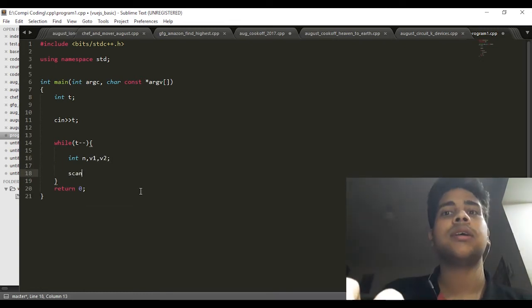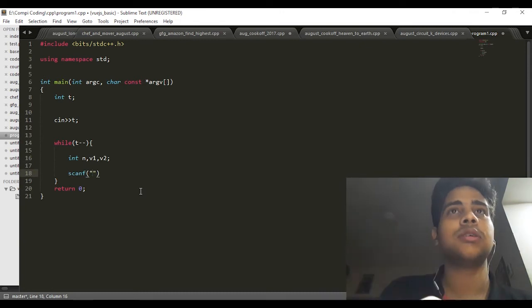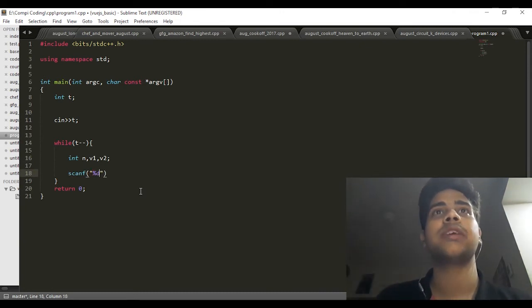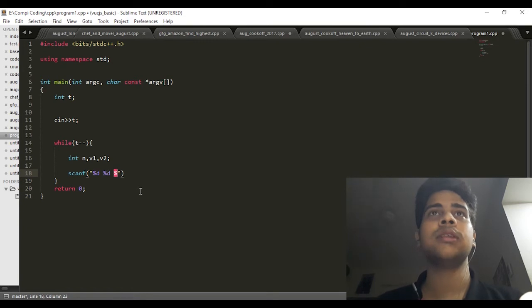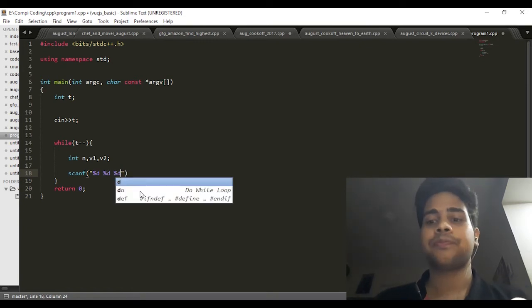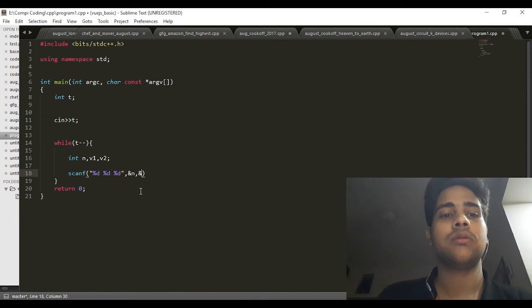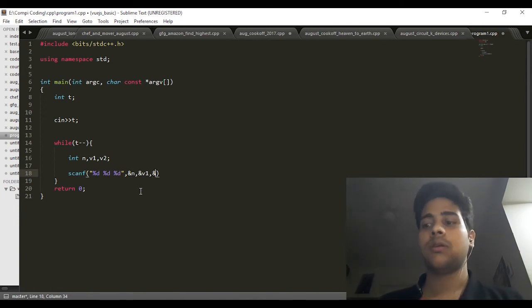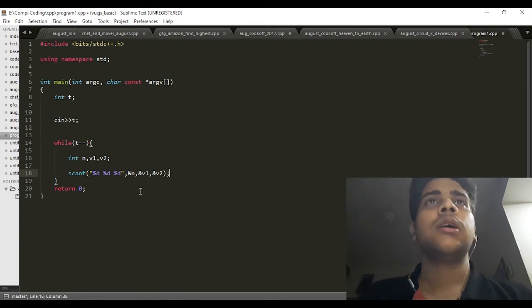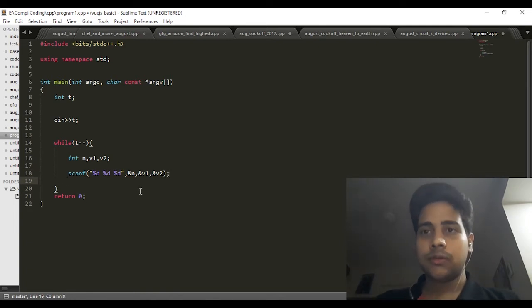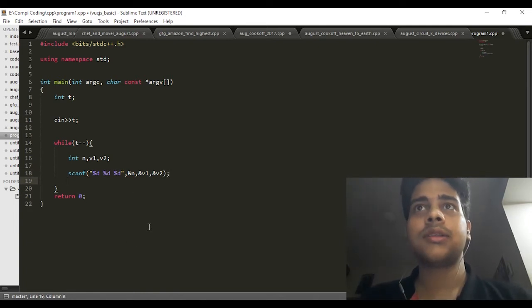You should know that scanf is faster than cin and cout. Scanf and printf, they both are faster than cin and cout. So it's like ampersand n, okay.